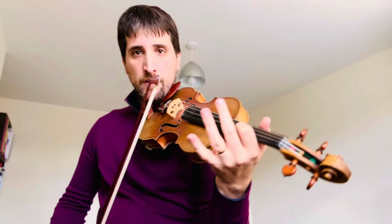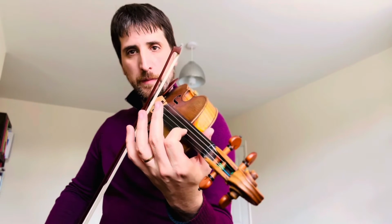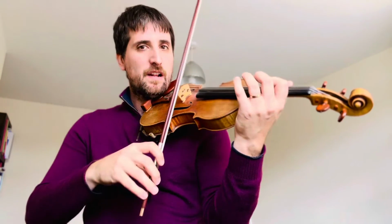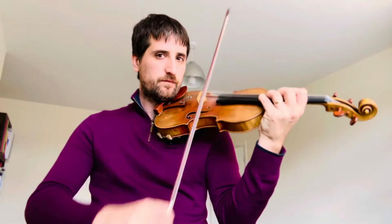Harmonics. So that is this note on the A string, but without pressing. And then across this string. So when you see the hollow note, like a square note, that is a harmonic on the spot where it tells you. Okay? More.